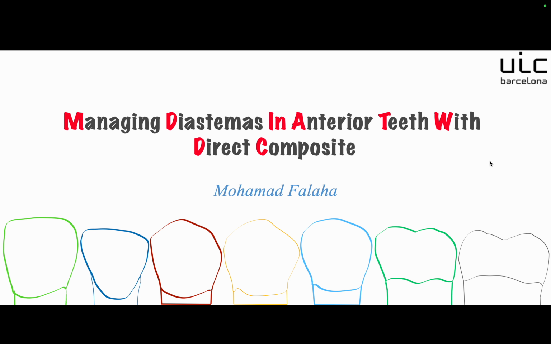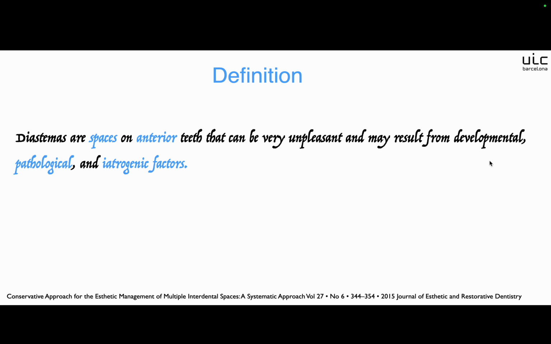So, today we want to share the topic about managing diastema in anterior teeth with direct composite. During the presentation, we go through, first of all, the definition: what does diastema mean? And then we want to know the etiology and the diagnosis, and then we choose the treatment plan. We have different options for the treatment plan. So we should first of all understand the reason in order to go for the treatment.